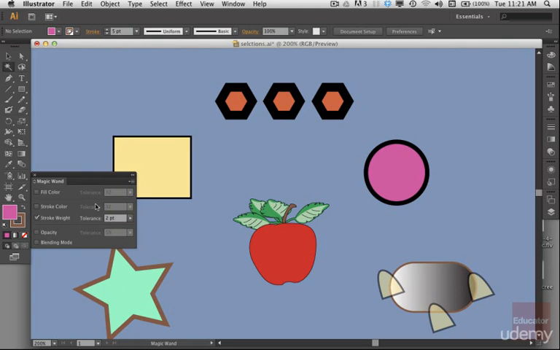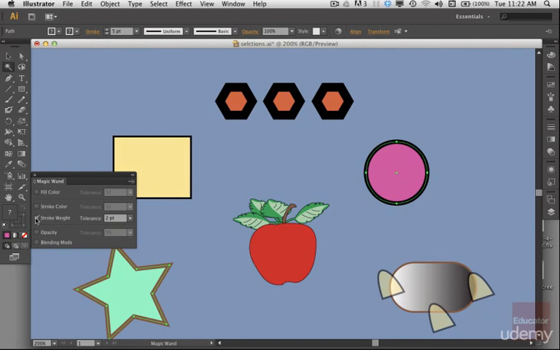Okay, now I'm going to select this stroke, which is 2 points. Okay, how come that's... Oh yes, okay, so yes, we're correct. So everything within the 2-point tolerance is being selected. So even the 1 point is being selected. So that's what you see happening here. So now I'm going to select 5-point. And these two are 5-point strokes. So those, even though it's a different color, it's still being selected.